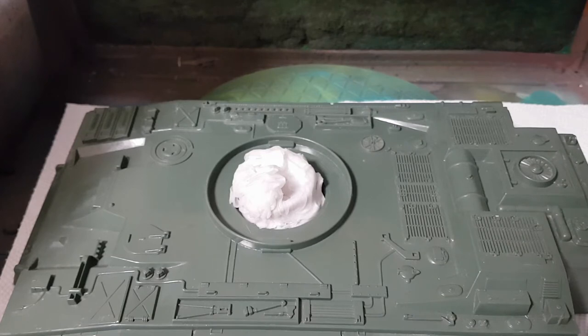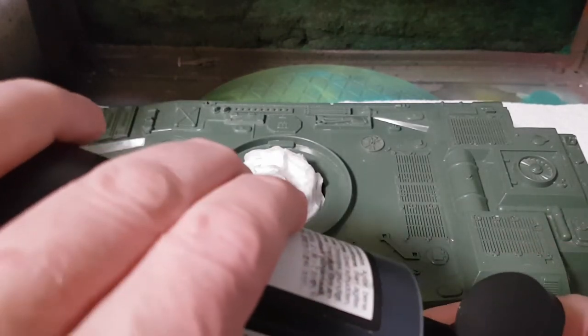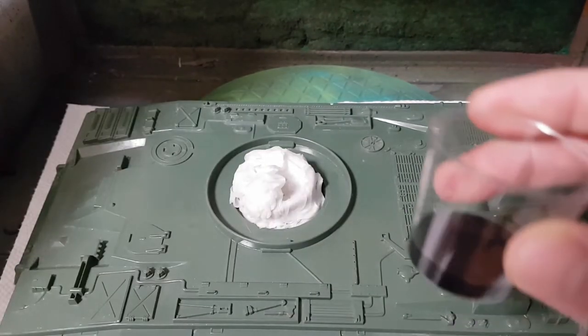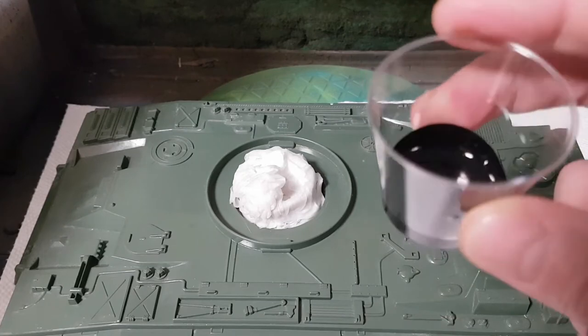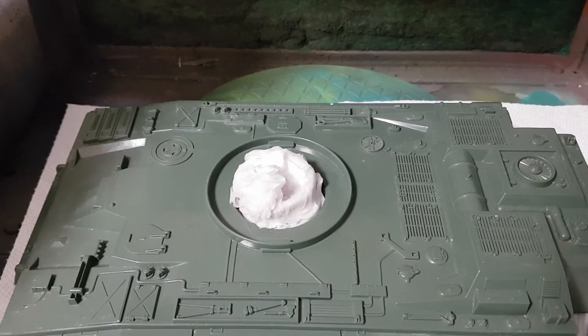So it doesn't matter which one you add first in this case. I've already shaken up my primer. You don't have to shake up the thinner, you just pour that in. So I'm going to put a good healthy amount in there based off of what I think I'll need. Now, a good healthy amount may not seem like much, and it's really not. Once I thin that, that will go quite a long way. With a primer, or if you're using one individual color, you don't have to worry about remixing the right amount. There can be some inconsistencies in how much primer versus thinner you use.